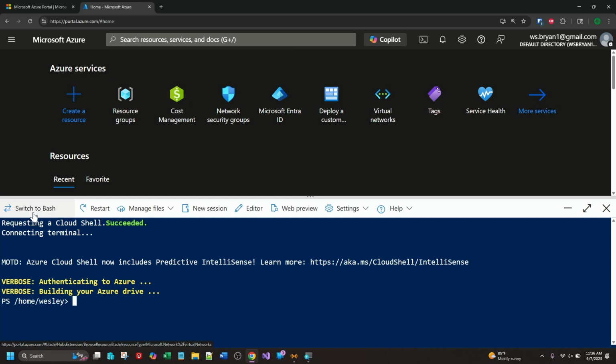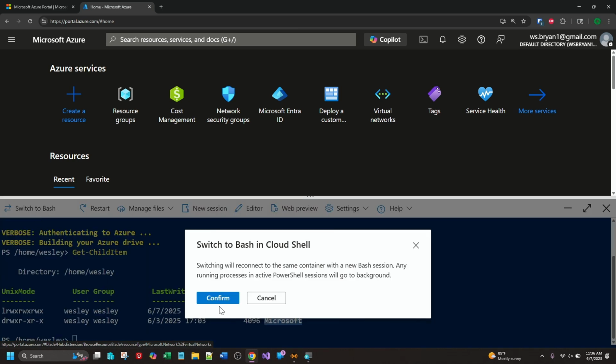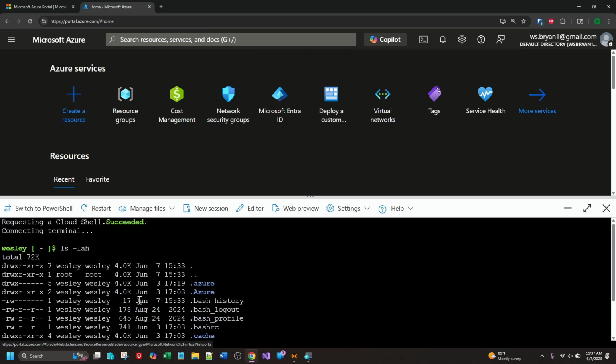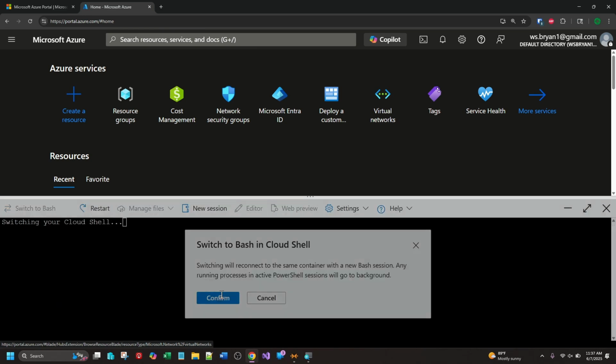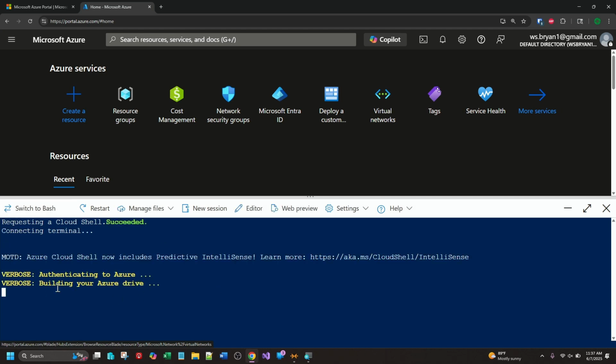You have the ability to choose which environment you want, whether it happens to be Bash or PowerShell like I'm in right now. So we could do something like Get-ChildItem here, and I could look at the contents of where I'm at in the directory. If I switch to Bash, then you'll have pretty much a native Bash environment, and you can run your typical Bash commands as well. So, keeping that in mind, I'm going to switch back to the PowerShell environment and see how it builds, connects to, authenticates against Azure and builds the environment for me.